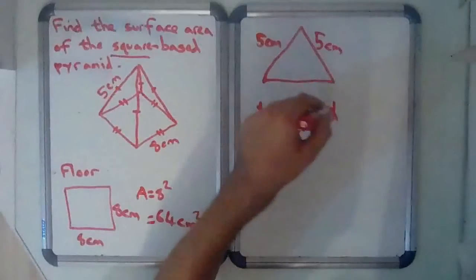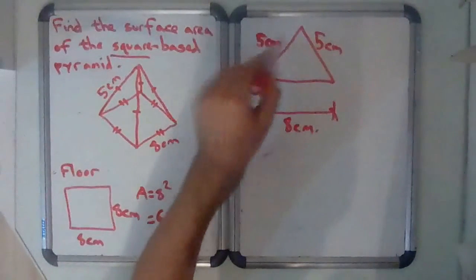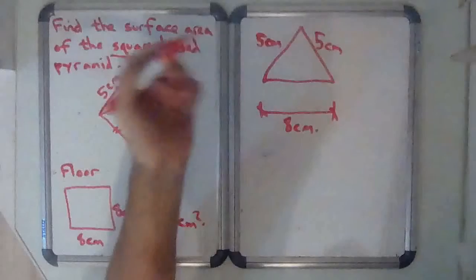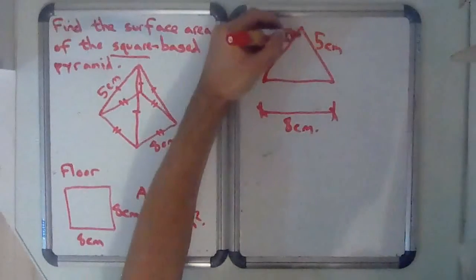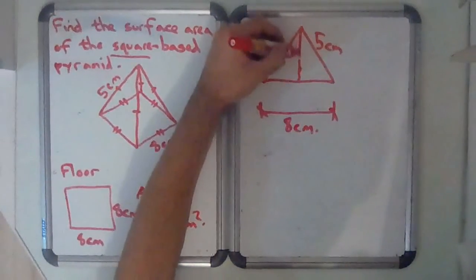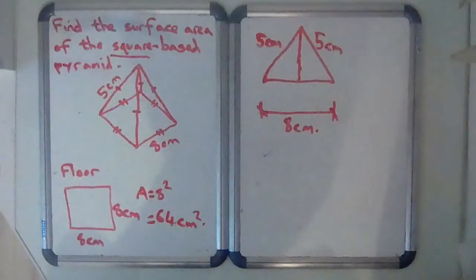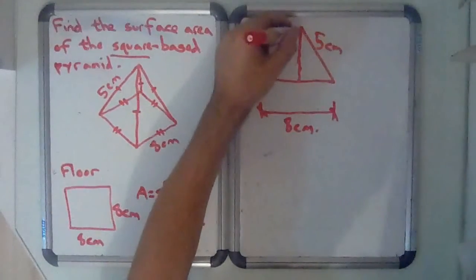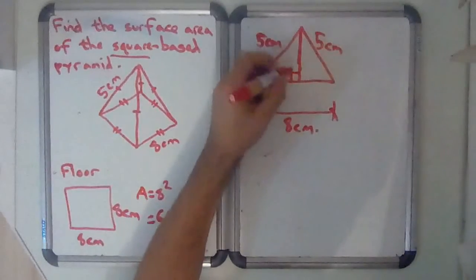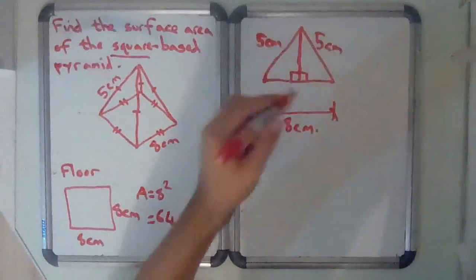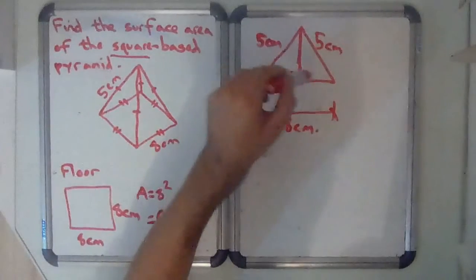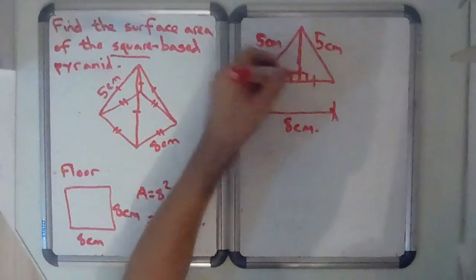So this 8 can be the base, no problem, but 5 is definitely not, that 5 is not perpendicular to the 8, so you can't call that a height. So we're going to have to work out a height. Now, if a triangle is equilateral or isosceles, you can drop a line like this, and it is a line of symmetry. It makes 90 degrees. Like that, and not only does it make 90 degrees, it will always make 90 degrees, but it also bisects these.